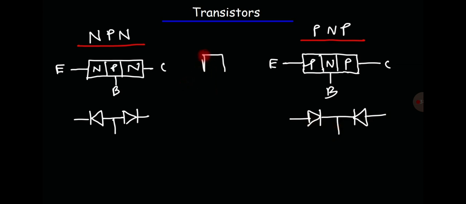Now, if you purchase, let's say, one of the small NPN or PNP transistors, they will look like this. Let's use the 2N2222 NPN transistor. This is the emitter, this is the base, and that is the collector. Now let's talk about how we can draw the electrical symbols for an NPN and a PNP transistor, especially when drawing circuits.